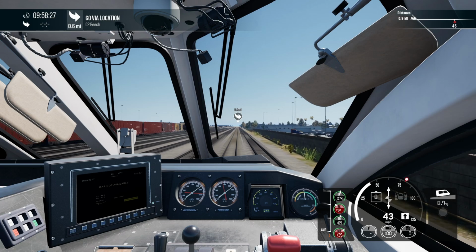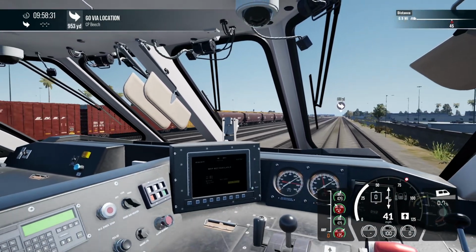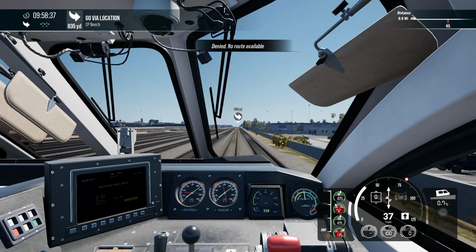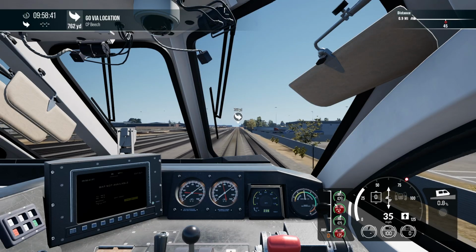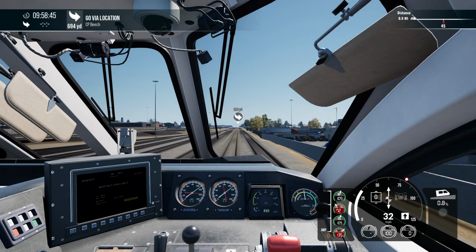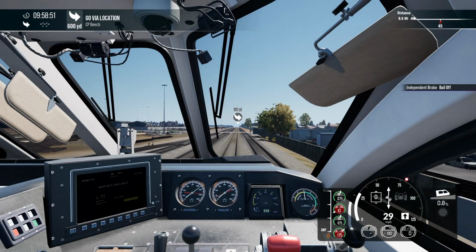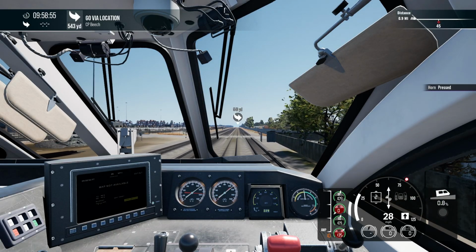If you have all the layers from Antelope Valley... Oh my goodness! Did you see that? The anti-aliasing was absolutely wonking out. Contact signaler. Oh, it's because it's a stupid go via, so the next signal after the go via is a red, so I'm probably good. This is probably going to make me late, but I do not want to run that red signal. So let's get down to 30 miles an hour. That seems decent. Give a notch 2 just to try and maintain some speed.